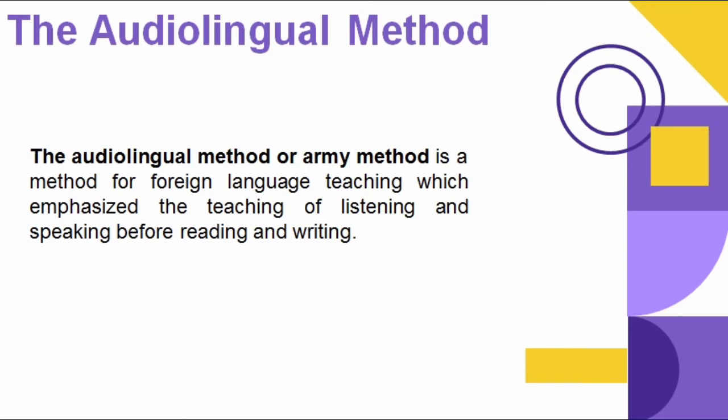The next method is the audiolingual method. The outbreak of World War II heightened the need for Americans to become orally proficient in the languages of their allies and enemies alike. To that end, the tenets and principles of the direct method were appropriate in order to form and support this new method. The Army method, which came to be known in the 1950s as the audiolingual method, is a method for foreign language teaching which emphasizes the teaching of listening and speaking before reading and writing.